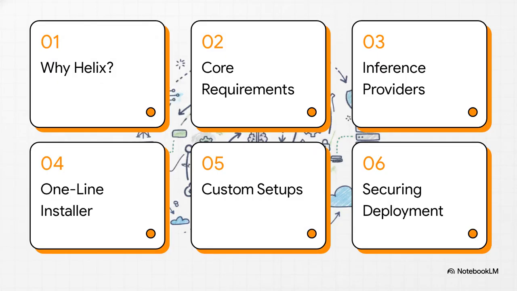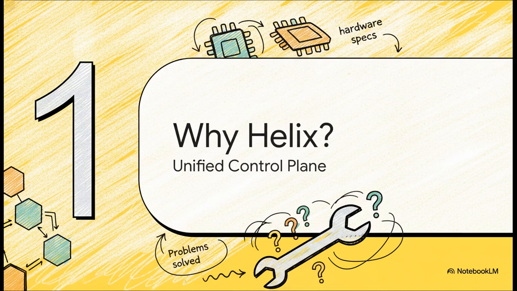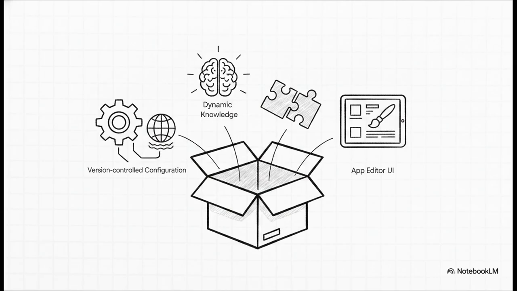Here's our roadmap for today. We'll quickly cover why you'd use Helix, the core requirements, inference providers, the one-line installer, custom setups, and finally, how to secure your deployment. First up, Section 1, Why Helix? What's the real value of a unified AI control plane? Before we get bogged down in hardware specs and terminal commands, let's look at the actual payoff.